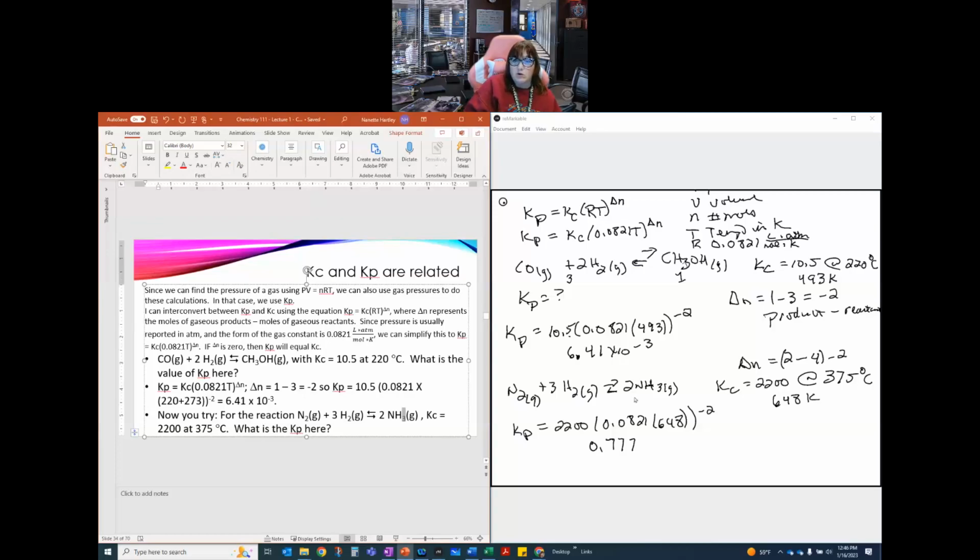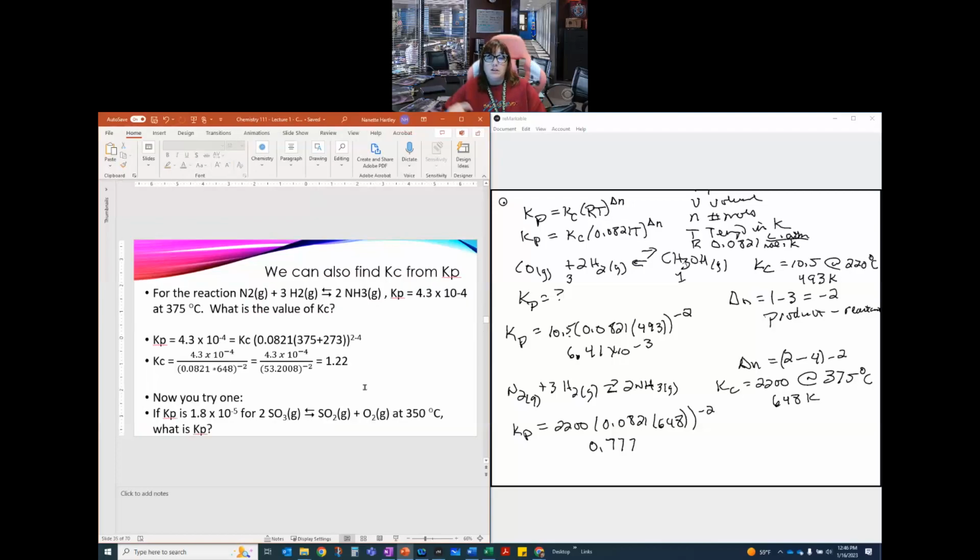The things you would want to remember are to convert your temperature to Kelvin. Tell me that you need a temperature in Kelvin. Tell me that you need to know the difference, the delta N. What is the delta N and why is that? And that's okay. If that's all you can do, that's all you can do. Chances are if that happens, I will probably throw the question out because that's my mistake, not yours. So that unfortunately has happened. I will try my very best to make sure that you have what you need. Okay? Let's see. Do we have anything else?